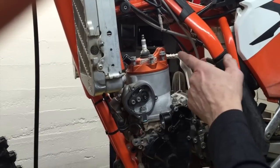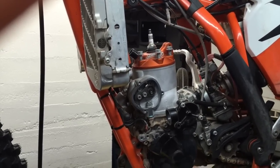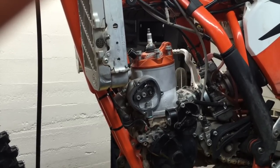I would also put a new spark plug in at that time. BR7EIX is what should be used in 250s and 300s. That's an NGK brand that we carry.